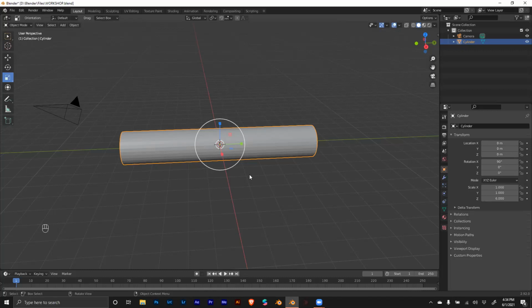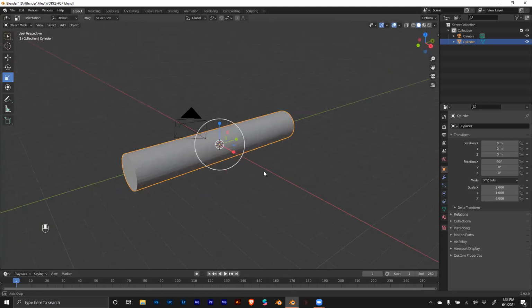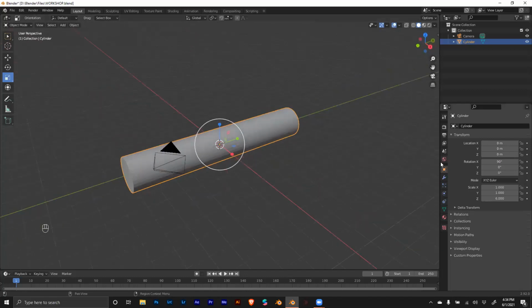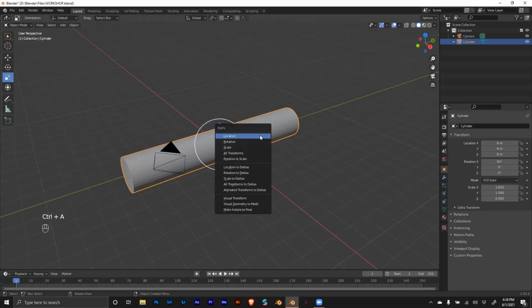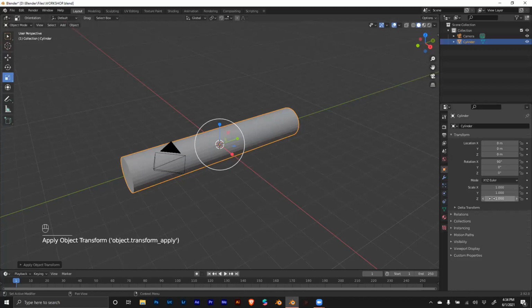Okay, yeah, that's great. So now this is another important thing in Blender. When I scale the object, you'll notice how our x-axis is 1, our y-axis is also 1, but our z-axis is 6. This will become a problem when we texture the objects, because when they follow the coordinate system, they'd be too scaled out on the z-axis. So for us to have a uniform scale, we hit Control A right now, and you all would see this menu, and then we hit Apply Scale. Okay, so Control A and just hit Scale, and you'll notice that this value went down to 1 over here.